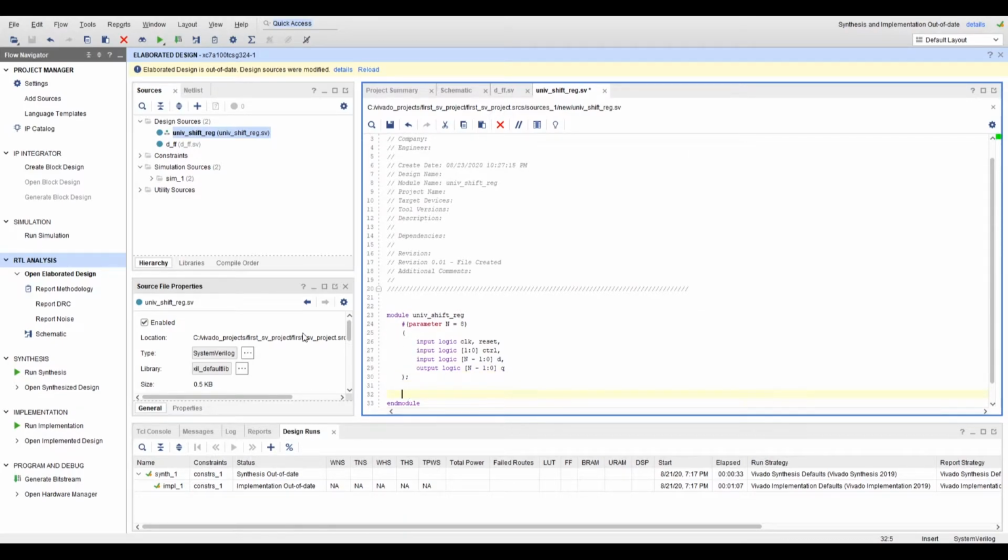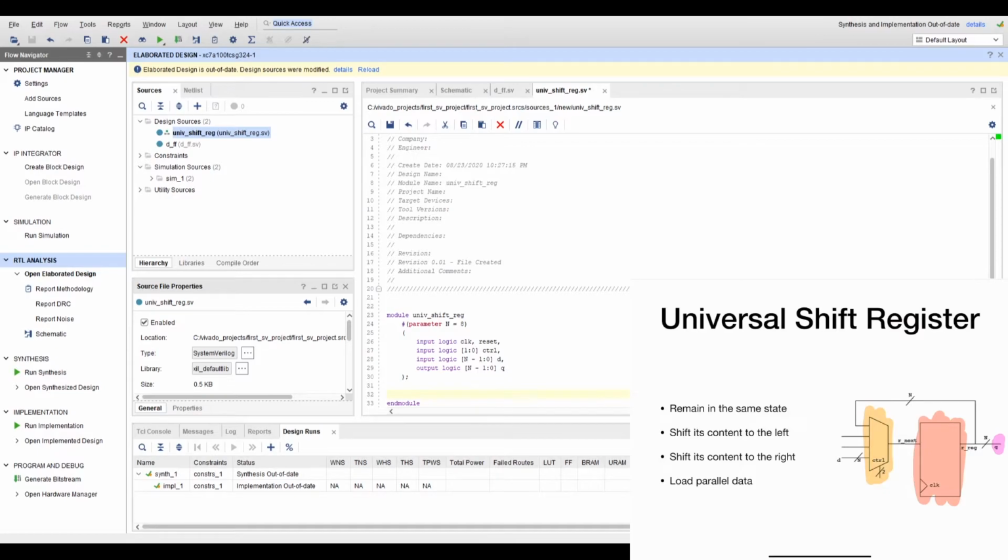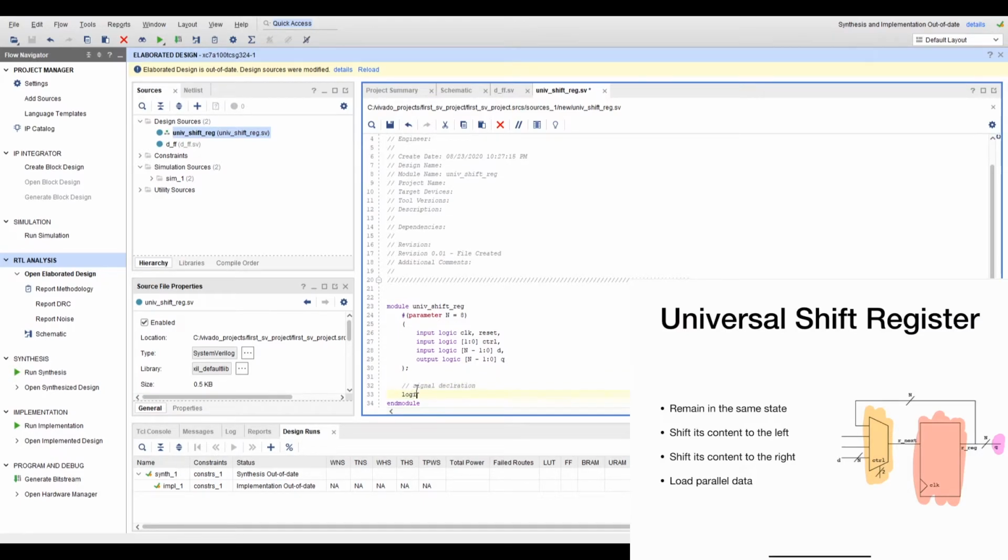Now we get to the functionality. There are 3 parts, and what I want you to see is that there are some internal signals which we call R_next and R_reg. I'm going to define them; they're just easier to deal with this way, and this is very common when we deal with sequential circuits. So we have the signal declaration, which is of type logic, and it should be the same size as the input and the output of the register.